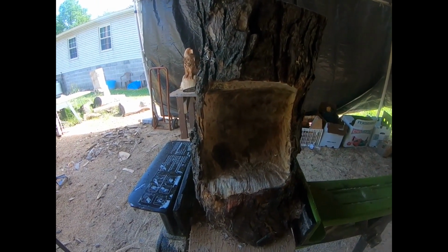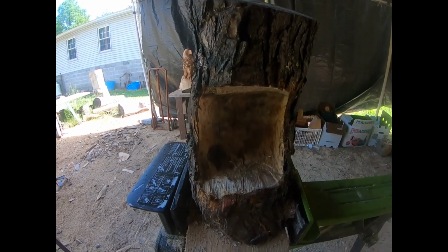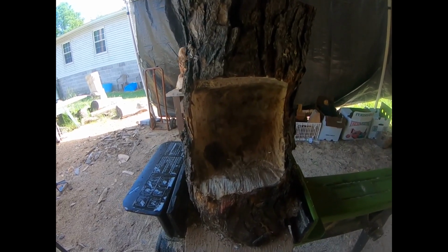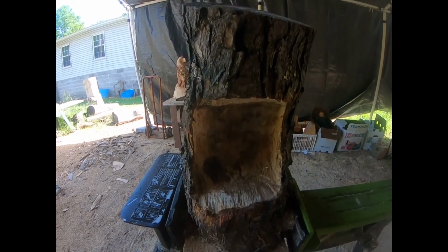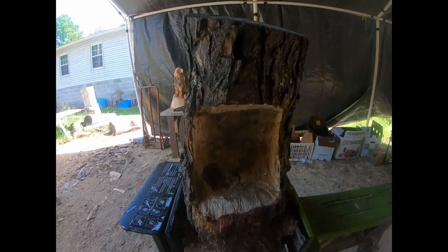I don't care if you're old, if you're young, if you have a problem with your hands, it's a lot easier to do. So everybody can own one of these birdhouses and won't complain about trying to remove the old nest and put the door back on for the birds for the next year. Okay, so that'll be easy, and I will show you that after we drill the hole.